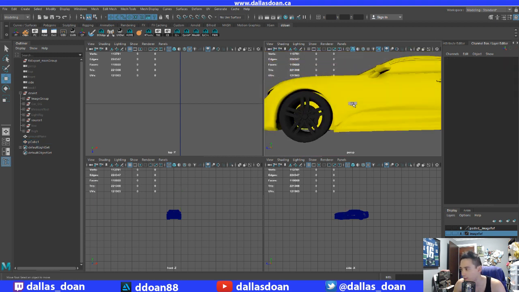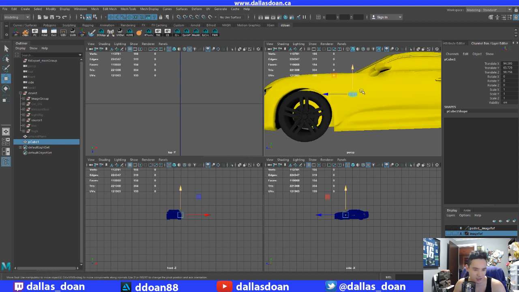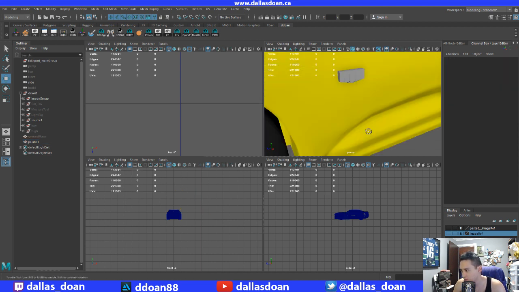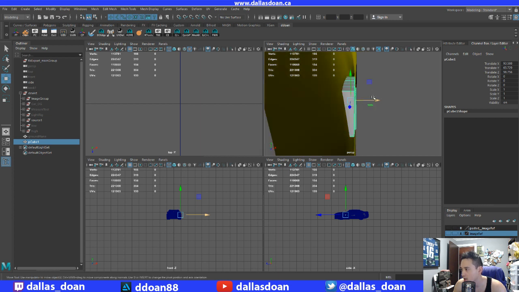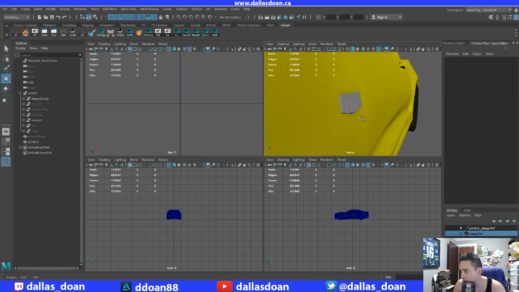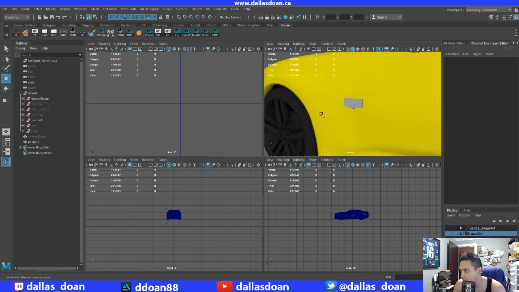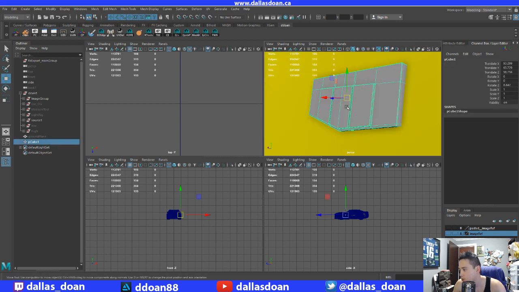And it's a little bit above, right there. Yeah, that's pretty close to where it should be. And it's very tucked in. Something like that.